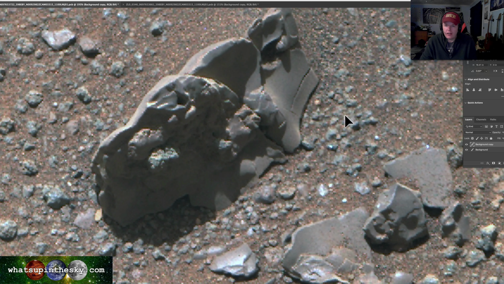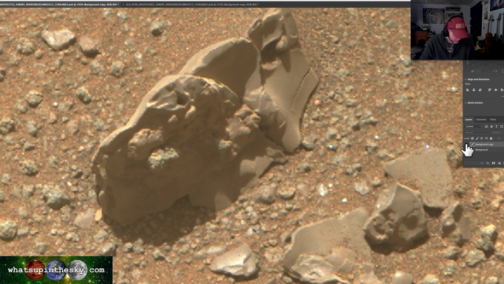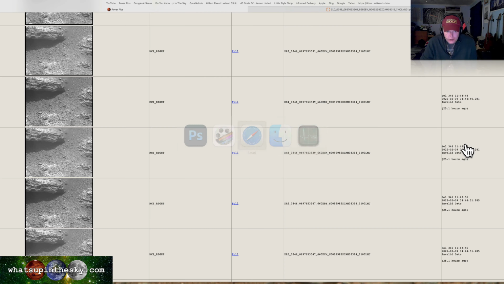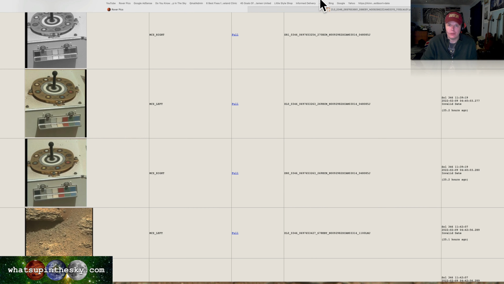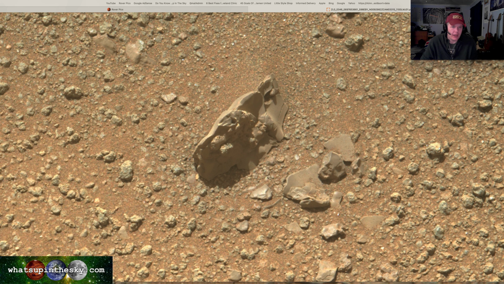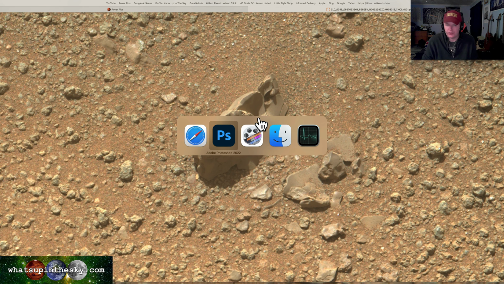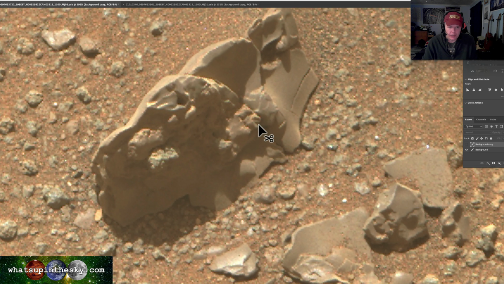Check this thing out. I've added this right here. As you can see, this is a picture directly from NASA. I use the Rover Picks website, rkinnett.github.io. Basically, you can select which ones you want. There's a whole lot that come down from there. But here's the actual NASA one. If you check in the description, I always have it down there. So that's one thing about the website I've always done.